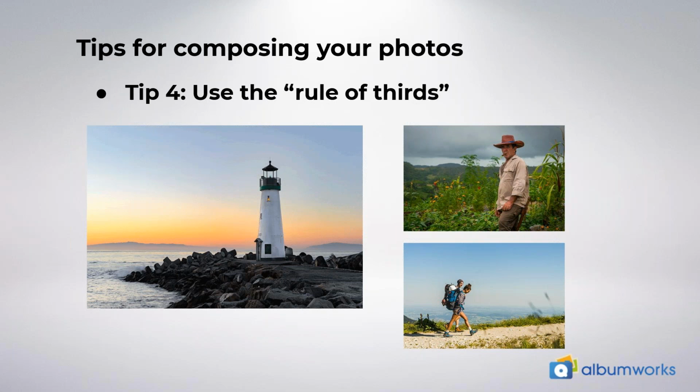Now that you've got your equally divided rectangles, the rule of thirds suggests that you place the important element of the scene along one of the lines or where the lines intersect. So as you can see here, the lighthouse runs right along the intersecting line, and my horizon line has been aligned with another intersecting line. So the result is a well-balanced photo. The rule of thirds is one of our most complex tips.